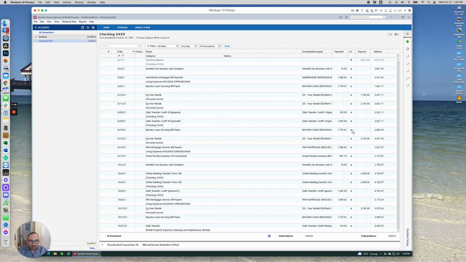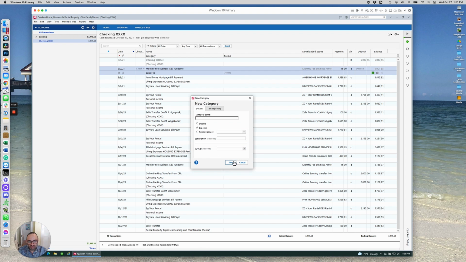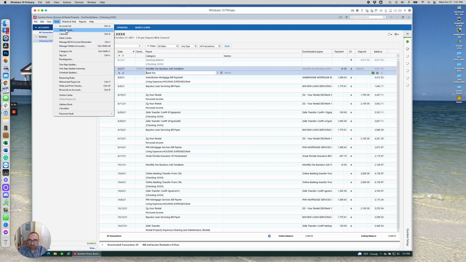Now this checking account is actually for a couple rental properties, so it doesn't have a lot of transactions, which is why I'm using it as an example, so I didn't have to categorize too many things. But I'm going to categorize stuff essentially for what it actually is. This one here, I'm surprised it didn't recognize this, but this is bank fees. I could put it to bank fees, but this is a bank fee under living expenses. And I actually want to do a bank fee under rental real estate. I could do it a couple ways.